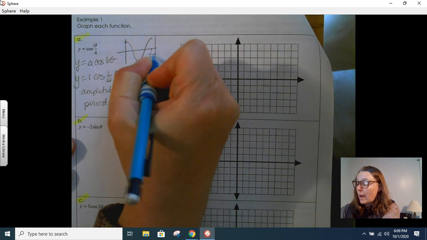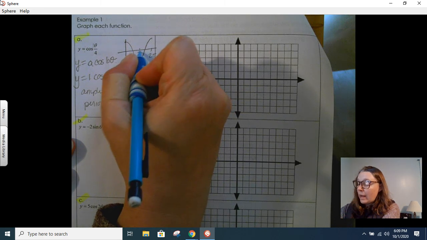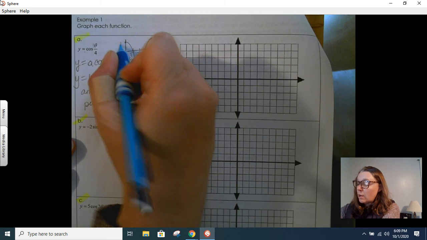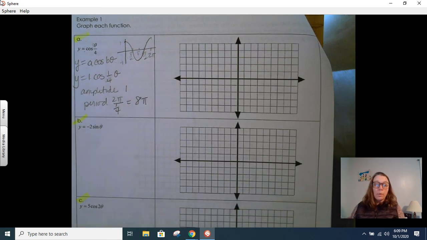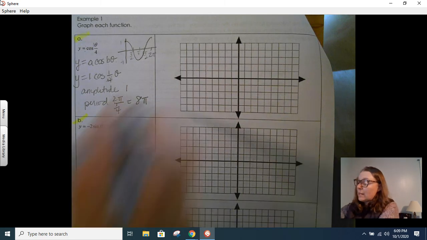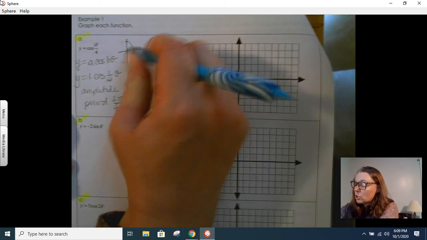This is normally 2 pi, and then it has this minute pi, and then a half pi, right, and 3 pi over 2. This is 1, and this is -1. Okay, that's my normal cosine. But here's the thing. Now my period is 8 pi. So my scale is totally changed.